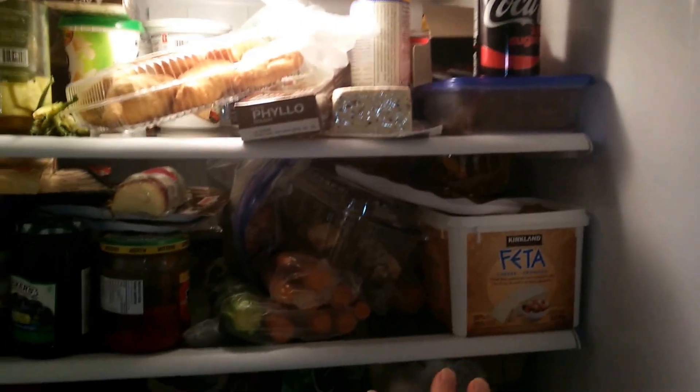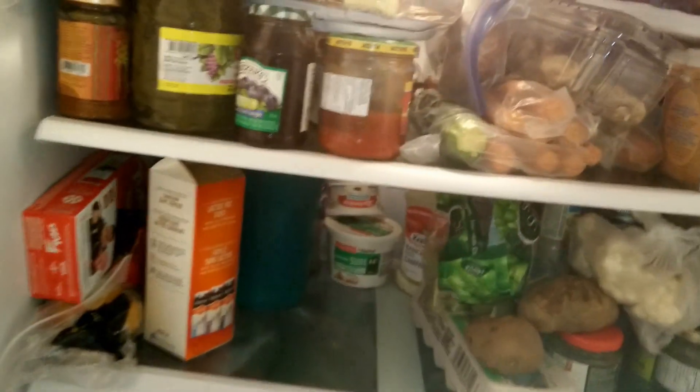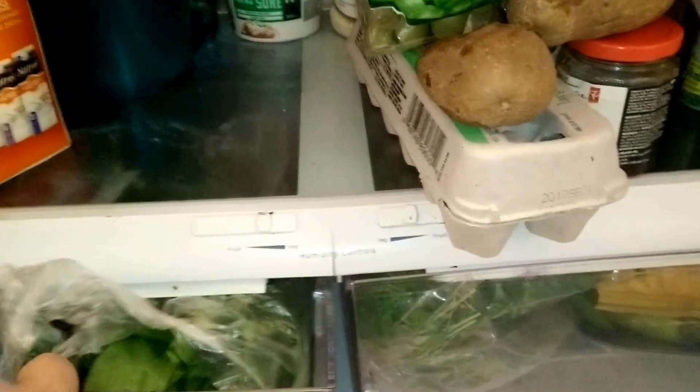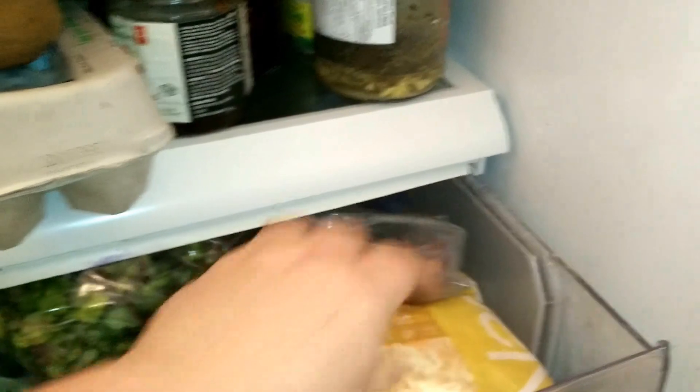I still have a full fridge of things I have to clean out. Some of this has to go in the green bin. I have mushrooms that I'm going to either cook up for my husband to eat now, or freeze them, or maybe I'll can them. This is the part where I cleaned out the fridge for garbage day - I missed the door. I'm going to do tortellini either this week or I'll freeze it. I still have some lettuce, deli meat, snap peas, sprouts for salad, some cheese, and a couple of cooked sausages.